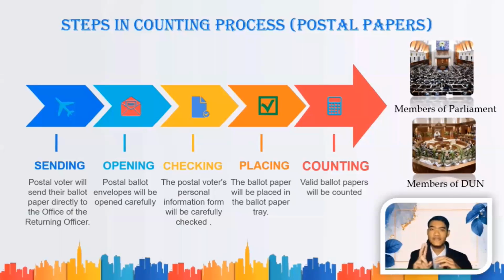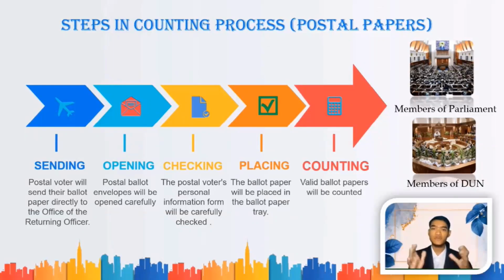There are 2 small envelopes. The first one is the ballot paper, and the second is about the voter's personal information, which are contained in the large postal ballot envelope. After they open the envelopes, the postal voter's personal information form will be carefully checked to ensure that it has the ballot paper serial number and complete personal details along with the voter's signature. The ballot paper will be placed in the ballot paper tray when all information is correct and accurate. At this time, the ballot paper will not be opened yet, even if it's rejected due to incomplete information by postal voters. This is because the method used by the Election Commission can guarantee confidentiality of voters, and it can even prevent fraud during this process.